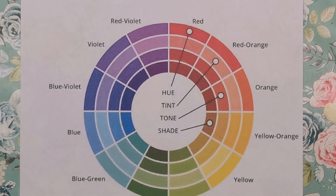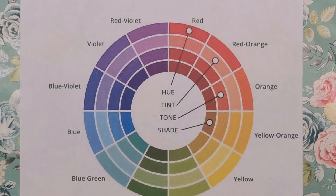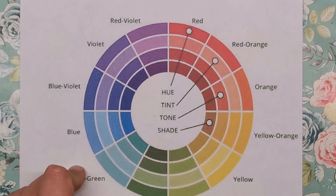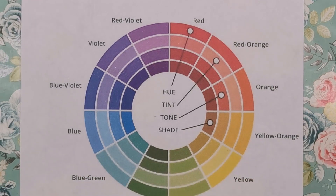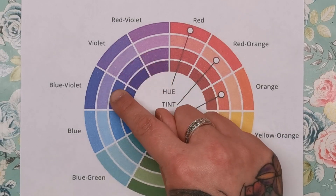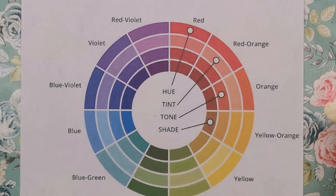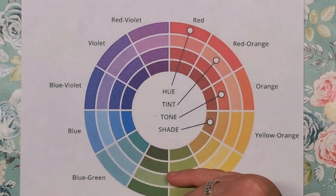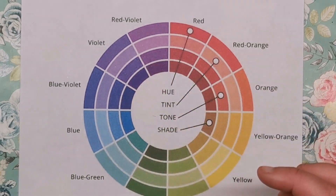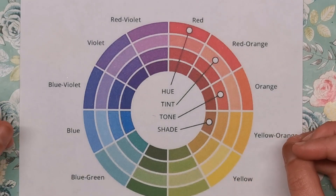It's fun looking at the colour wheel and seeing what is on the opposite side and what will contrast and really make your pictures pop. So that's the first decision: do you want it to be warm or cool? Do you want bits of both, and if so, how can you make it contrast? The next thing to think about is: do you want it contrasting or harmonious? Contrasting means using orange and blue, or violet and yellow, or red and green to heighten that contrast — they're called complementary colours. Or do you want to use colours that are sat next to each other on the wheel, which will create a harmonious look and feel?